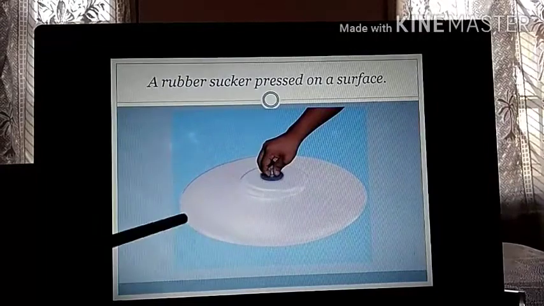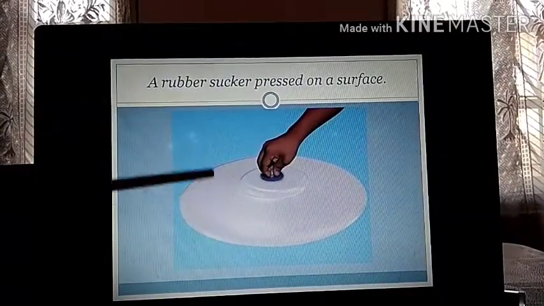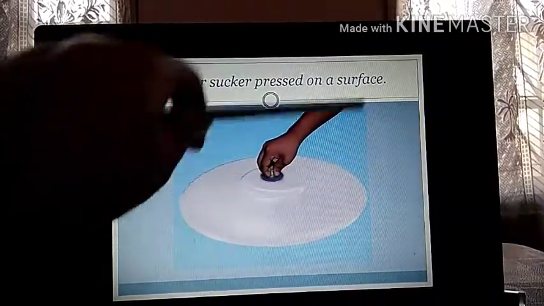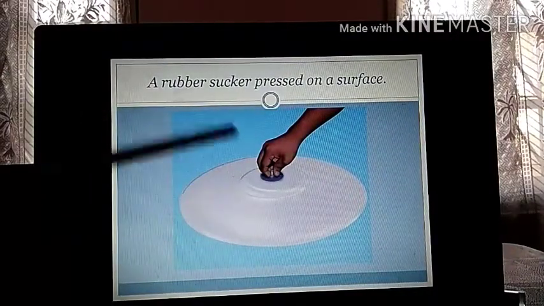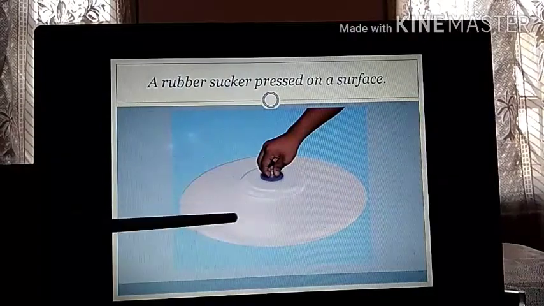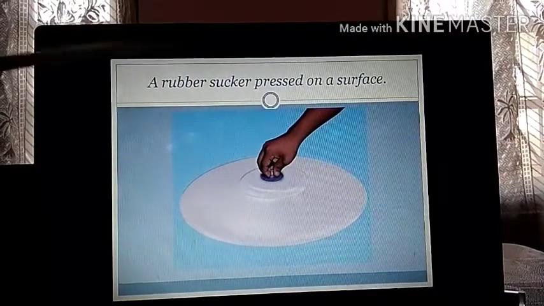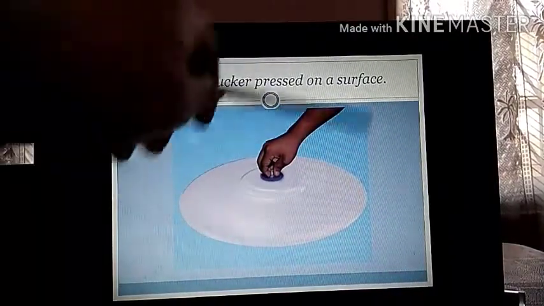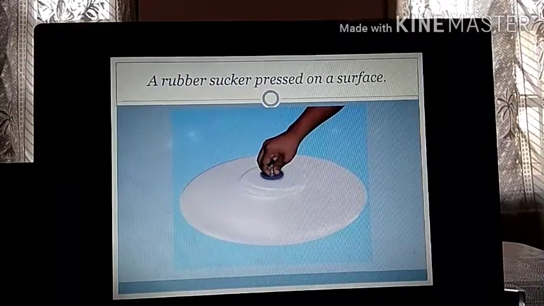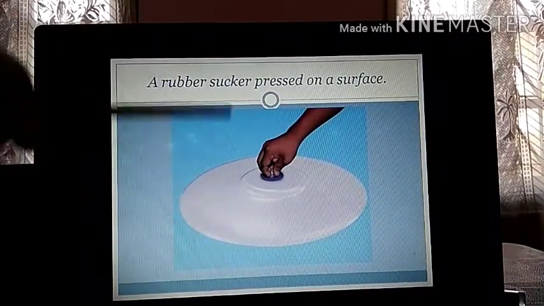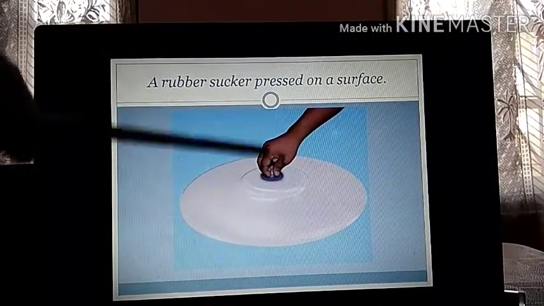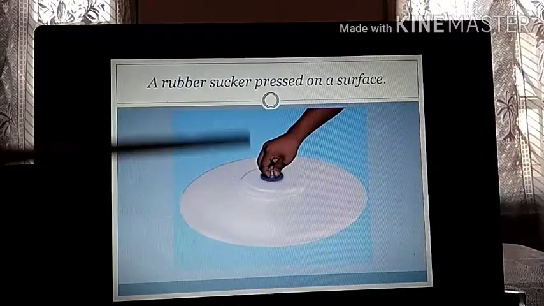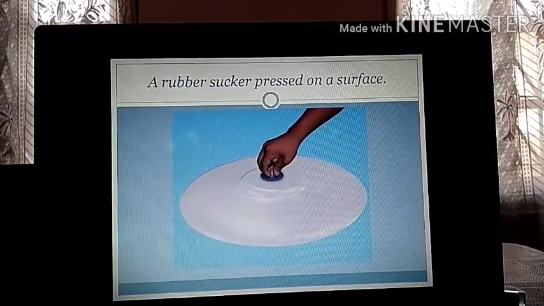So this is the rubber sucker. I was talking about the pressure of the atmosphere exerted like this from outside, because inside there is no air. All the air has come out when you tried to pull the sucker on the wall. So what is acting here now? Atmospheric pressure from outside is acting. Got it? This atmospheric pressure exerted from outside has to be overcome in order to pull the sucker out of the wall.